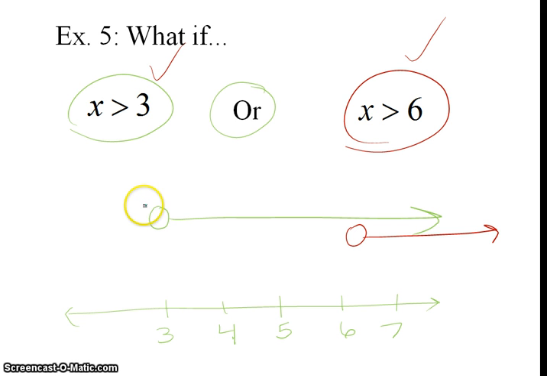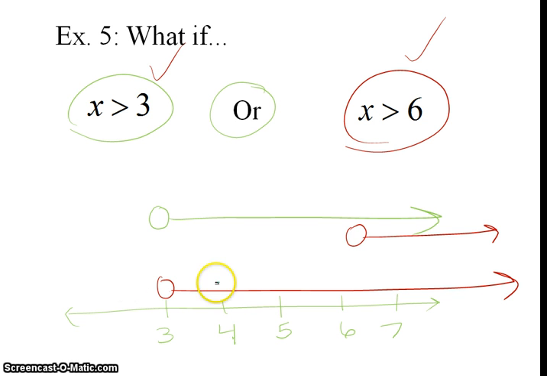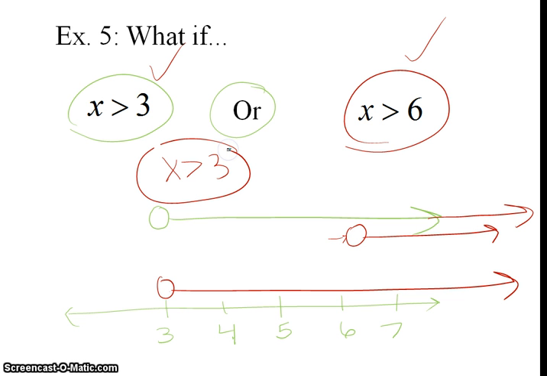And if I combine everything that's in this one and this one, my answer becomes x is greater than 3. Because as long as x is greater than 3, that handles everything here, and x is greater than 6 is all the rest. So when I combine those, this is my answer. So when it was an or, it's x is greater than 3, because that one represents the combination of x is greater than 3 and x is greater than 6, because everything in x is greater than 6 is already included in x is greater than 3. So if I'm trying to do the combination of those, this is my answer.